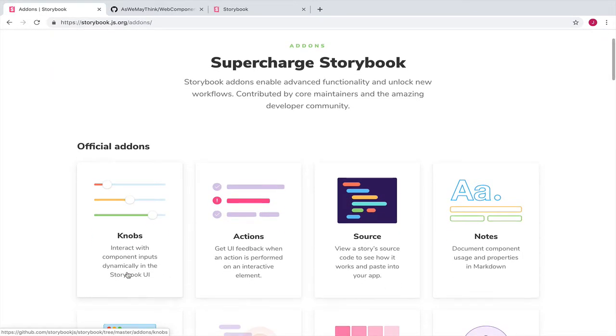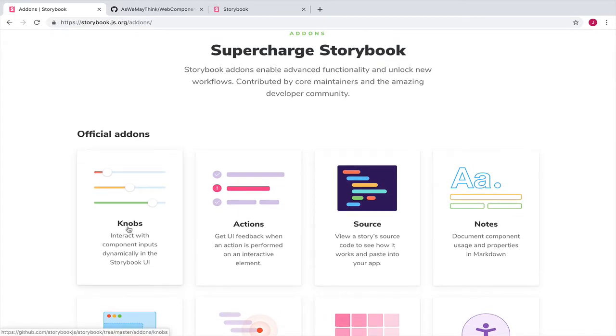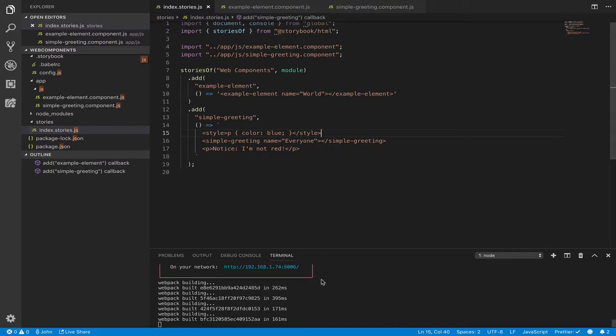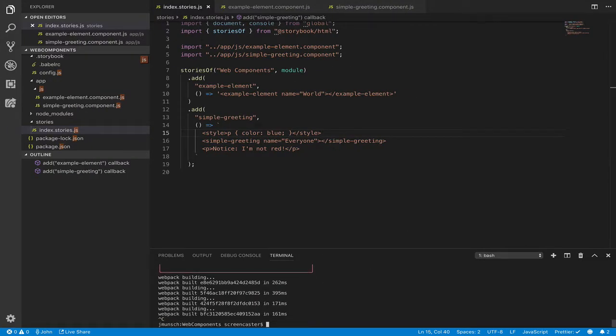If it were me who had designed Storybook, I think I probably would have put Knobs in as a default part of Storybook itself, but they have it as an add-on. So we're going to have to add it after the fact. So what we'll do is npm install storybook add-on -knobs.